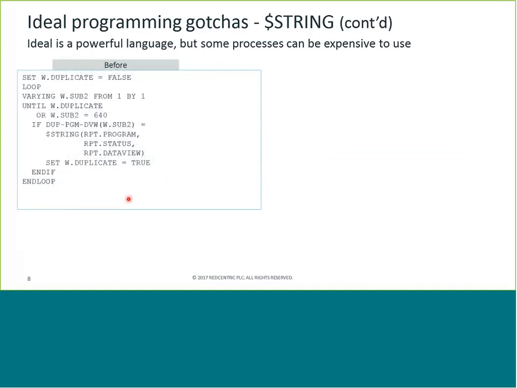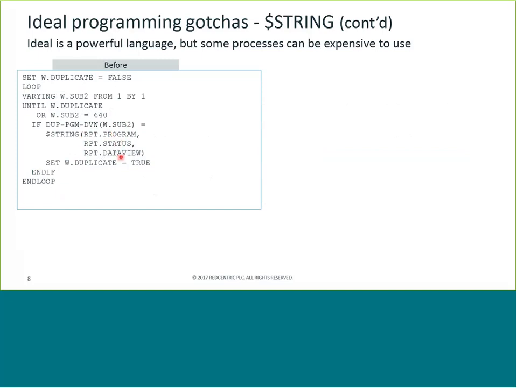So let's look at another example. These are all real-world examples of code that I've found in people's programs that we've fixed or enhanced to improve the performance. So here we have a loop. It's going up through an array, but it's comparing an item in that array to this string of these three columns strung together. Now notice that these 3 columns in themselves don't have a subscript. They don't depend on this subscript.